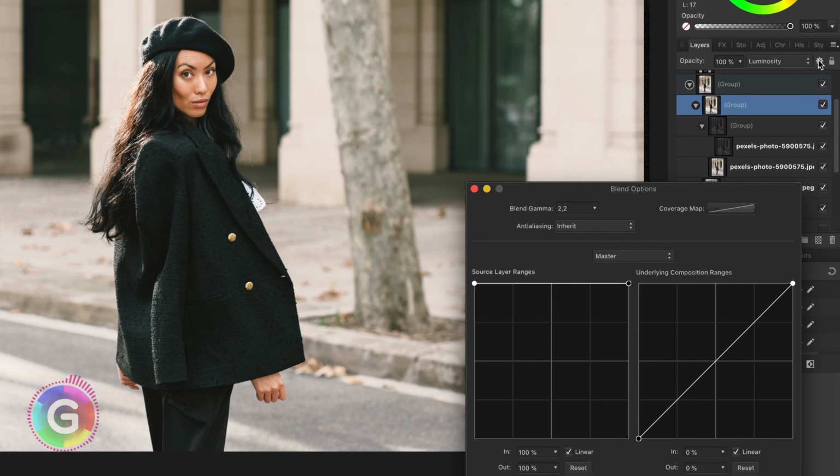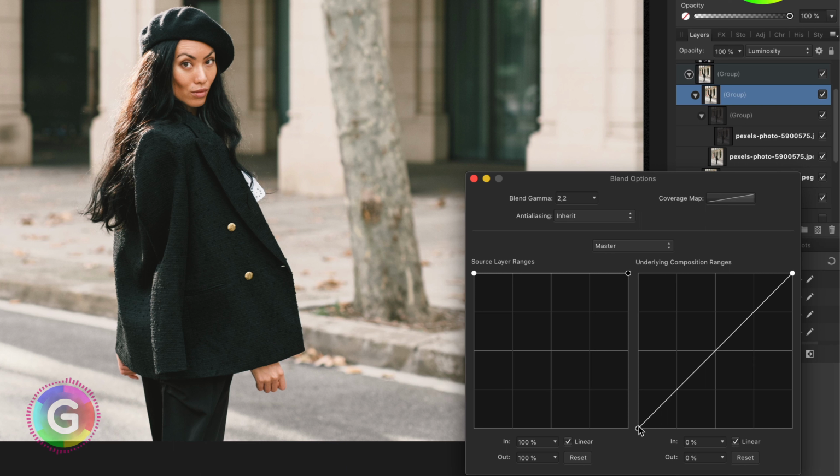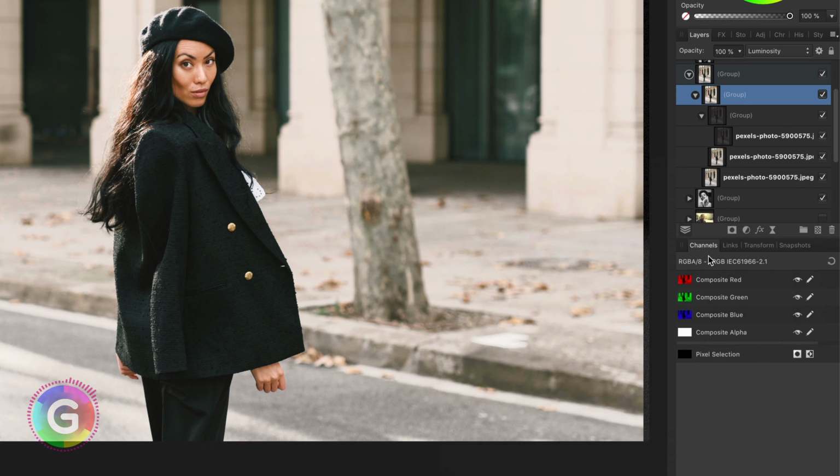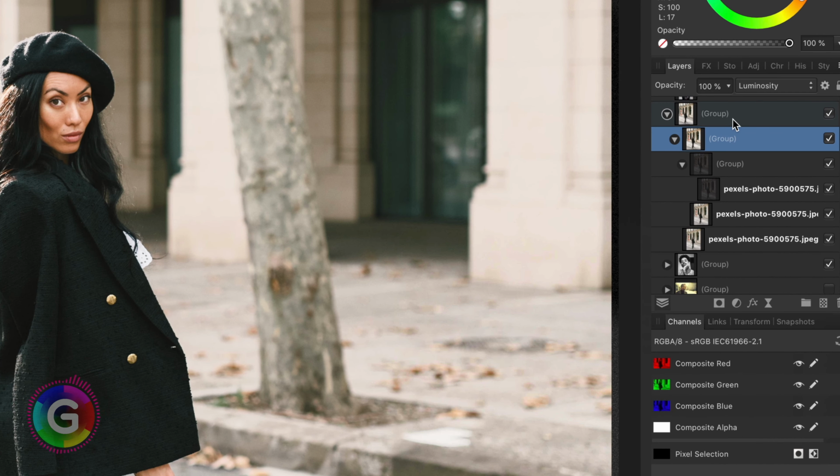To contain the luminosity blend, a blend range has been used so it doesn't get applied on the darker parts of the image. As I modify the blend range, you can see its effect. Let's set the blend range like this. Awesome! Basically, we are using the Reflect group for changing the luminosity of the original image.